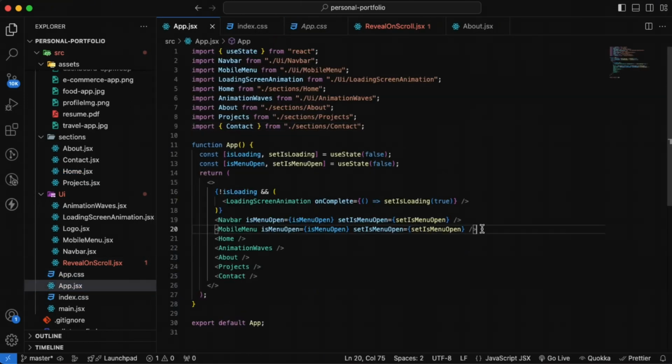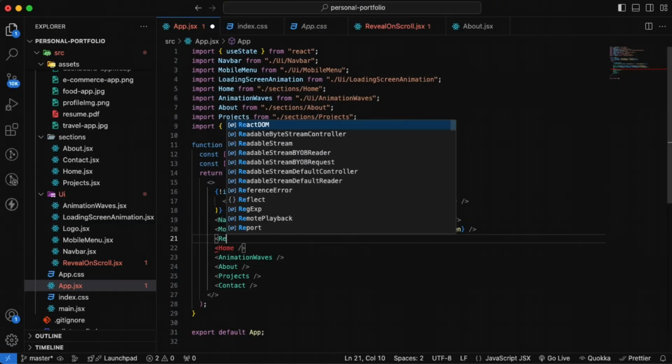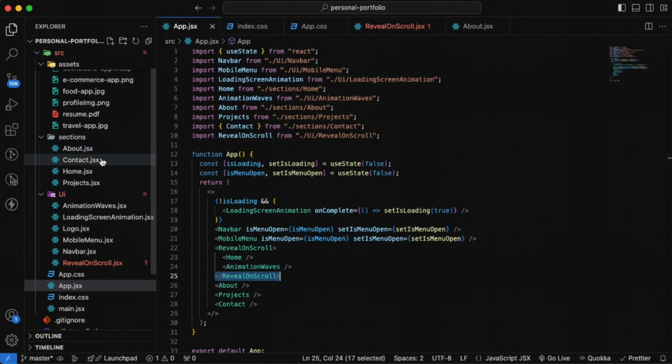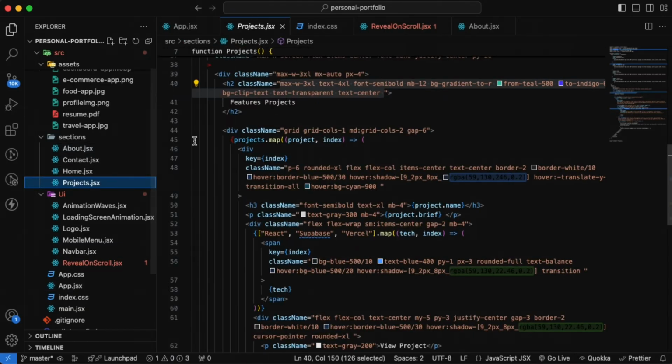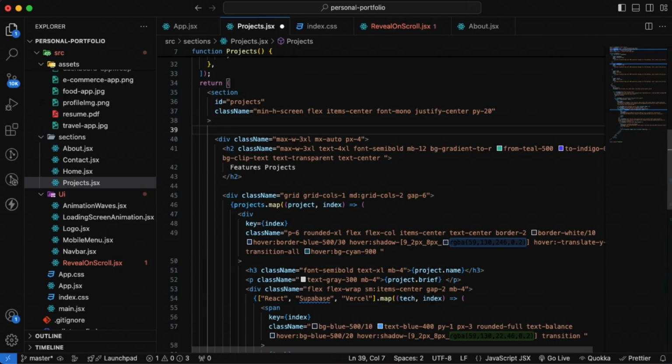Let's just wrap our home component with this reveal on scroll component, and reveal it with its waves animation. Nice. And the rest of the components, the projects and the contact, we can do like we just did with the about.